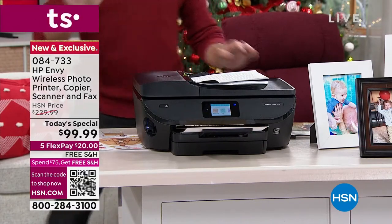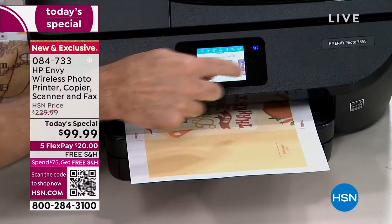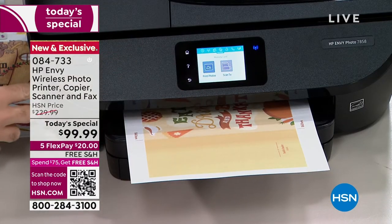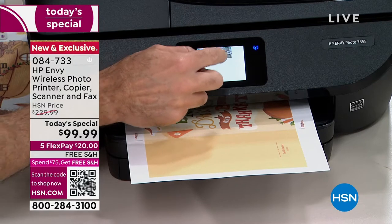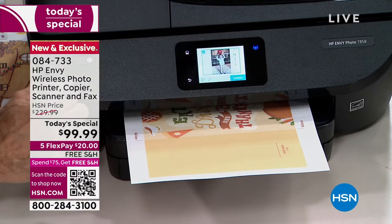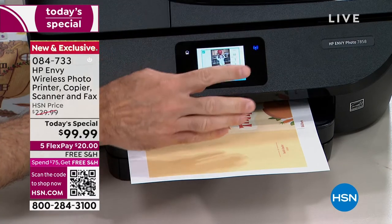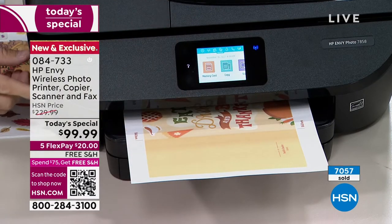Things on this printer that are different and higher-end than most printers: first of all, it has the color touchscreen. That means you can do things like pop in an SD card because there's an SD card reader slot. You can pop in a picture of your kid, print it, edit it, remove red eye — and I'm going to get into all this in a bit. But this color touchscreen is a really big deal.